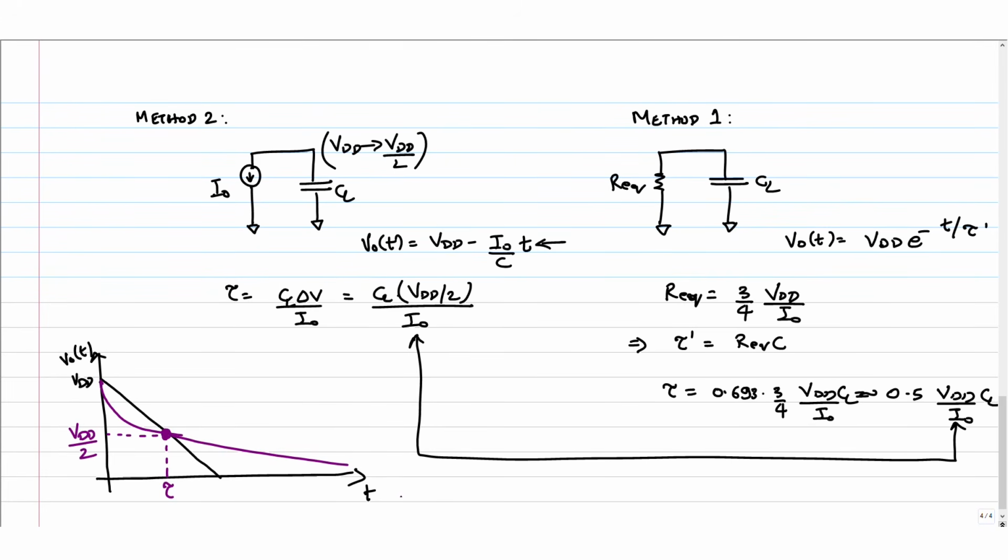And I also pointed out that beyond this, both the models are actually not valid because when it drops below VDD by 2 and eventually goes below VD sat, the transistor goes into a linear region of operation, right? And there the equation itself changes. So, when I do that resistance calculation, it will go into a different region of operation altogether. So, it is not even worth going all the way down to 0 with that equation because it's not of interest to us, okay. So, beyond this, invalid model.